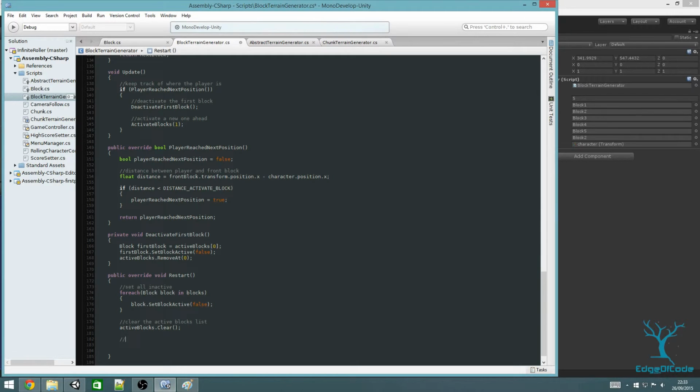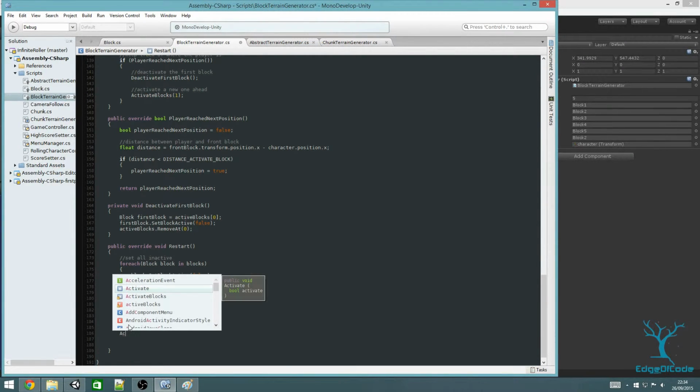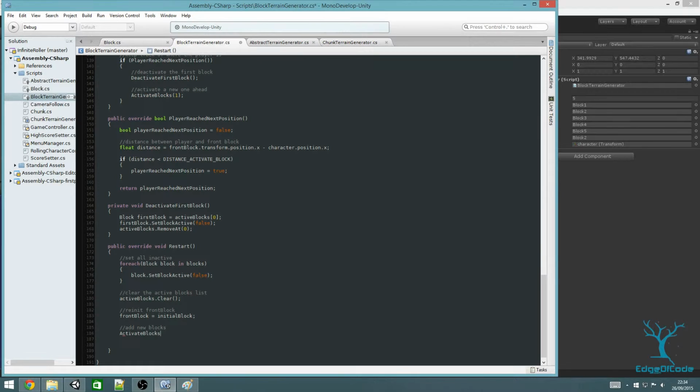And then reinitialize the front block to be the initial block. And add some new blocks by activating new ones using our ActivateBlocks method. And we want to use the numInitialBlocks variable again.